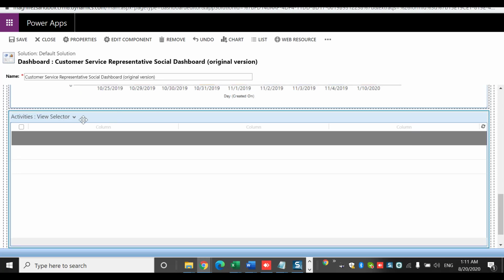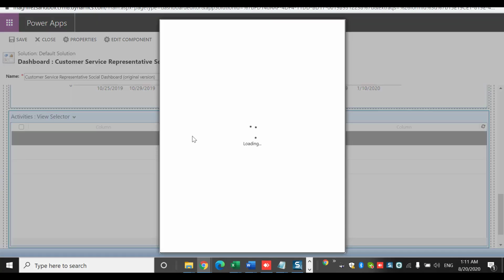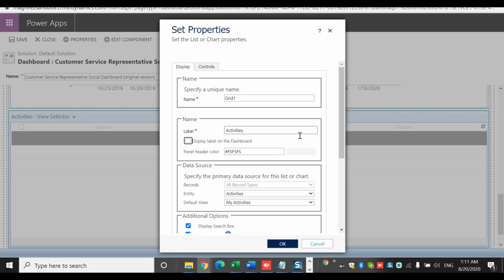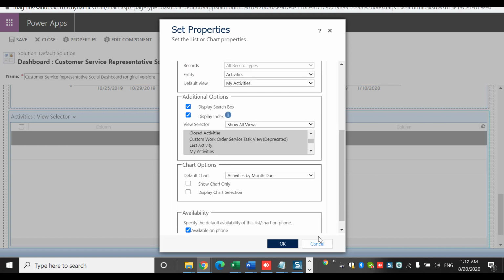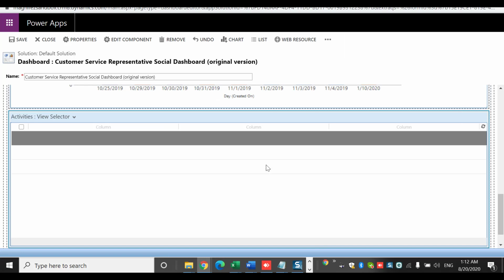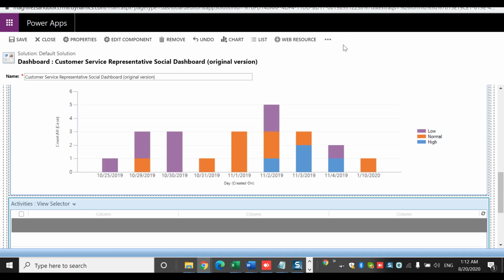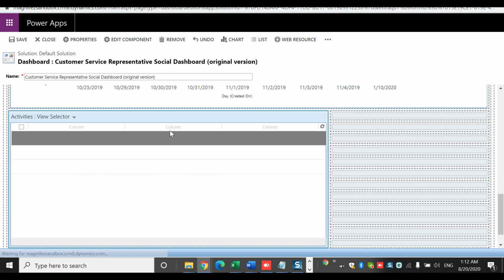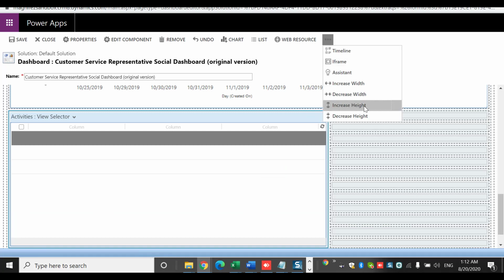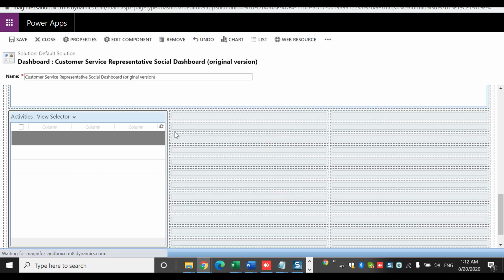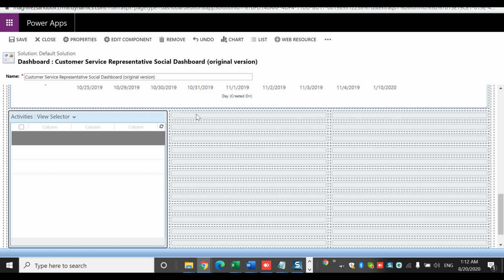When it comes to changing the layout of this particular dashboard, it is not that easy. For example, I have displayed a view over here. I can see this is a list of activities. My activities list I am displaying over here. If I need to change the width of this one, I have an option. If I want to add two views over here, I have an option to increase or decrease width. So I'm going to say decrease width. I have decreased width once. I'm going to decrease width once again. So you can see it here. There are 3 columns over here, right?